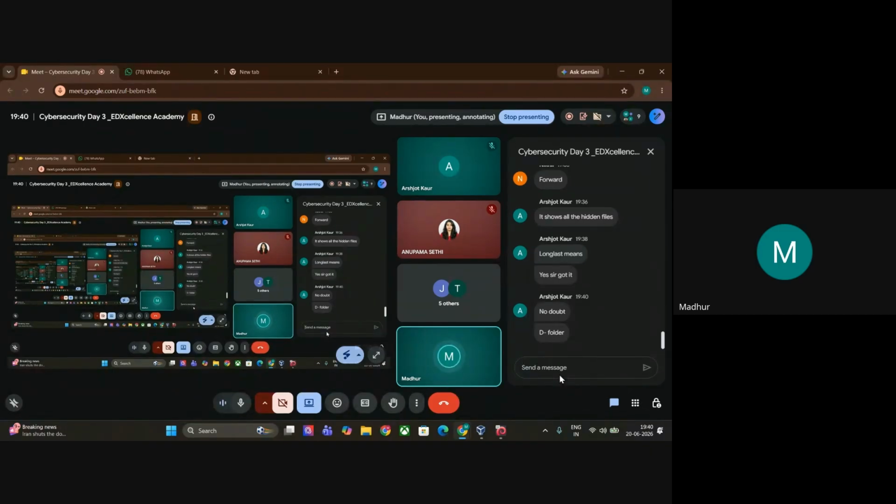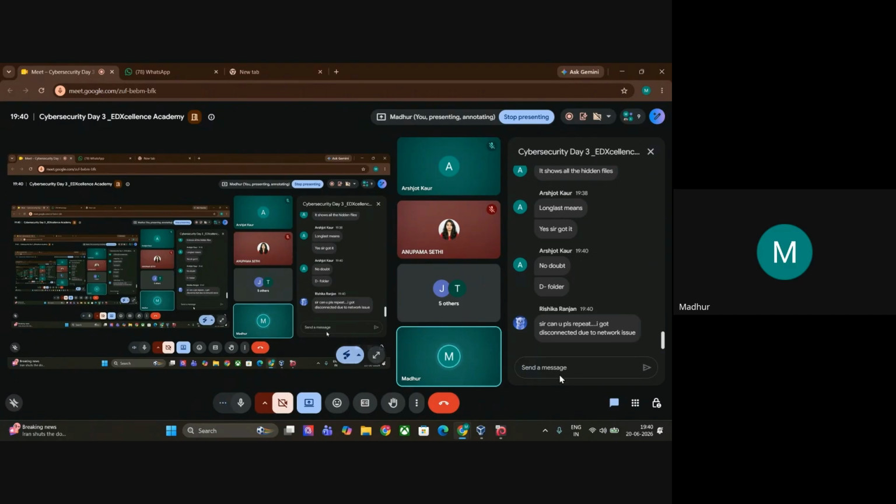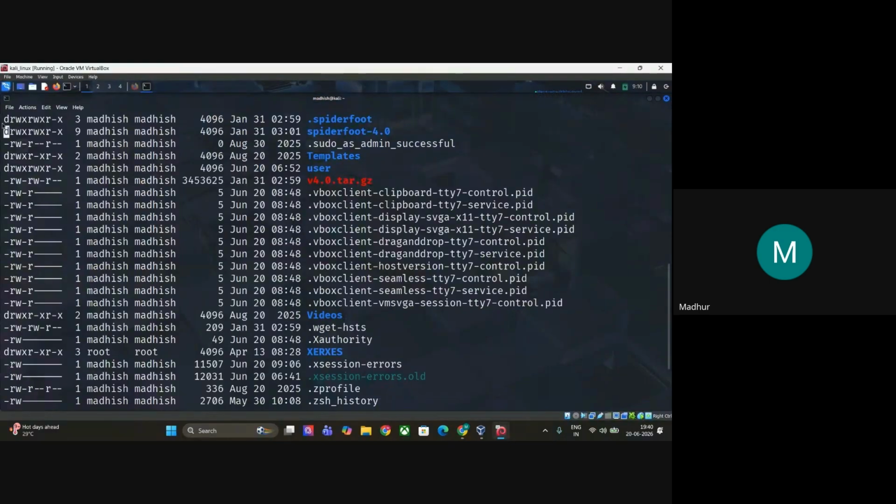Yeah, you can say directory. In Linux, folders are named as directories. The first D here stands for directory. It indicates that whatever is here is a directory, or we can say a folder. When we talk about a file, there is a dash.